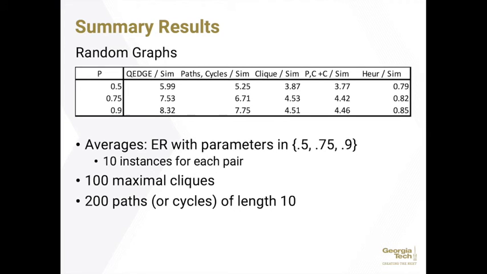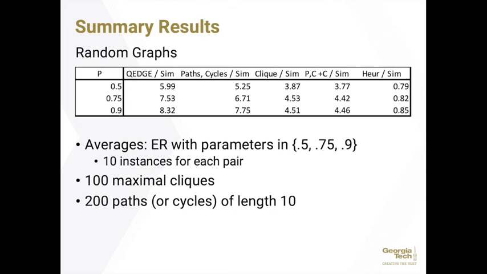Here are some summary results for the first type of experiments using the random graphs. I'll try to describe what's going on in the table. Each row corresponds to the average over one particular assignment of edge probabilities. We generated graph topologies using 0.5, 0.75, and 0.9, and then assigned the particular row's probability to all of the edges that appear. For each of those combinations, we used 10 instances, so each element in each row corresponds to an average over 30 instances.